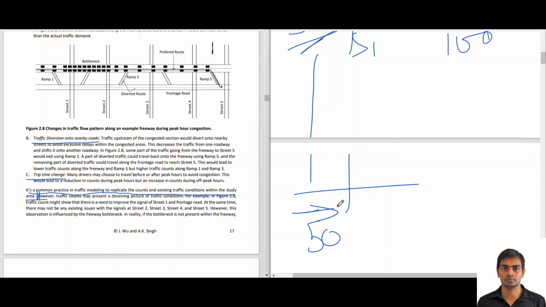Sometimes travel demand models in themselves are not good. So these are some of the very, very complex situations a traffic engineer faces, and again this needs critical thinking. There is no direct answer to this. We will try to resolve this issue in pieces as we move along, but it's very important to remember that when we go and observe counts of vehicles in the field, we should not be just using the counts as the reality or the queue observed as the reality.